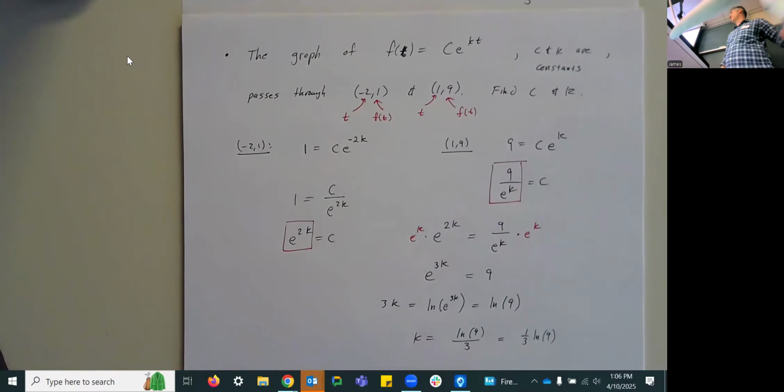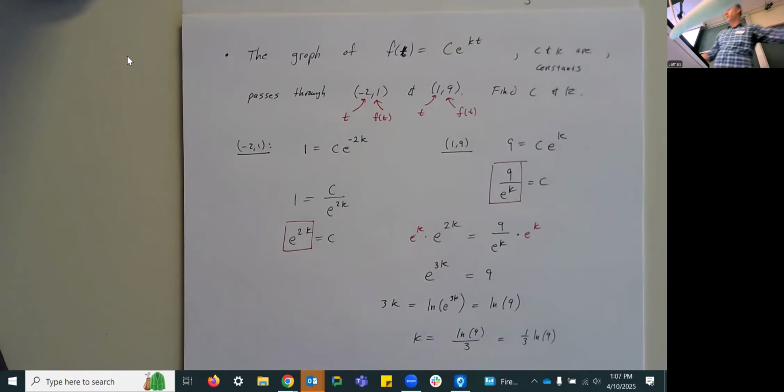I wouldn't do anything else here, but I would point out, if for some reason that was a 1/2 instead of a 1/3, I would take the extra step of simplifying it by bringing that 1/2 up as the power, because 9 to the 1/2 power is the same as the square root of 9, which would simplify nicely. So if you see a coefficient out there that you can bring up as the power of the argument and make things look nicer, it's usually worth it to do so.